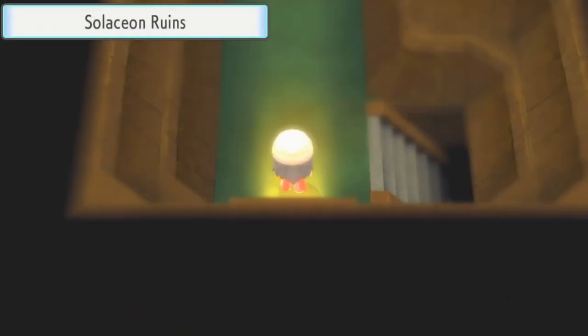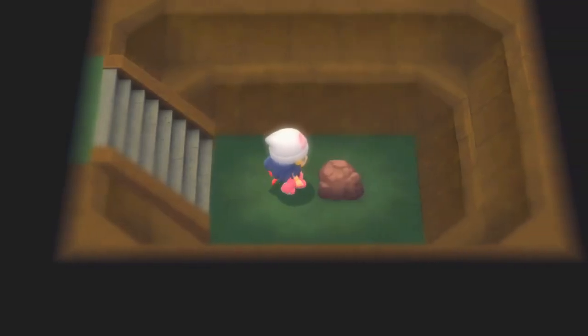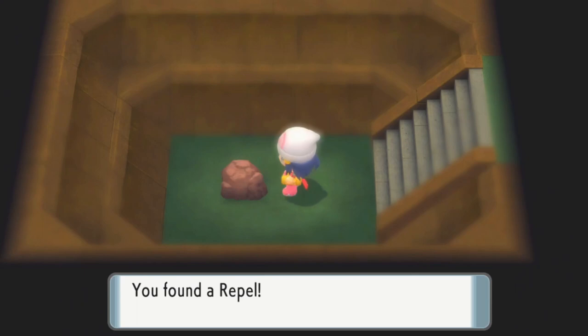Or the Slotian ruins. But basically this area has a code to get to the bottom floor. I haven't opened everything, but I'm still going to explore the whole area anyway. There are also items that we can get on different floors, that's neat. You can find repels in here and all that. I have it pulled up, so we need to go right. Go right in here.